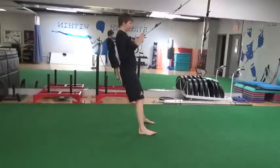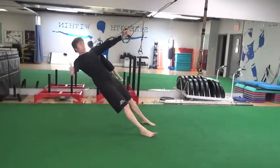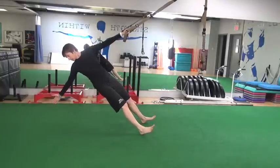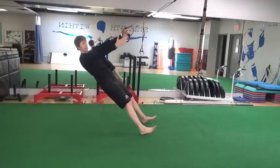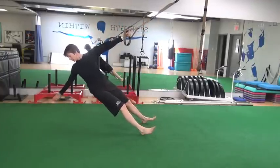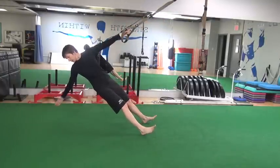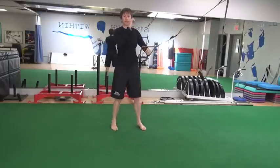Dumbbell row is a great way to build upper body strength — you can really load it up — but let's look at a more challenging version that works you in multiple planes, not just straight forward and back. Do single arm row and rotate: you're going to row, open up, really reach to the floor, rotate back, row up. Not swinging out of the bottom — pulling yourself out of the bottom. When you get to the top, really bring that elbow back and reach with this hand, almost like you're trying to touch the attachment point.